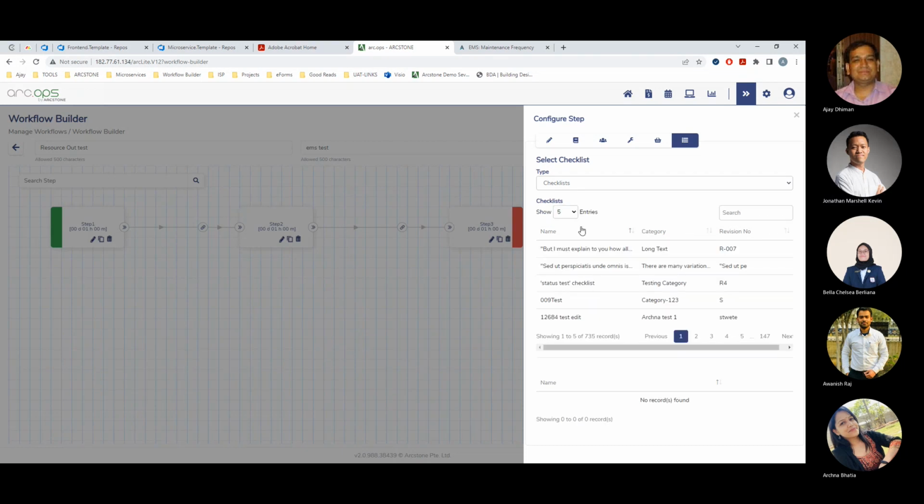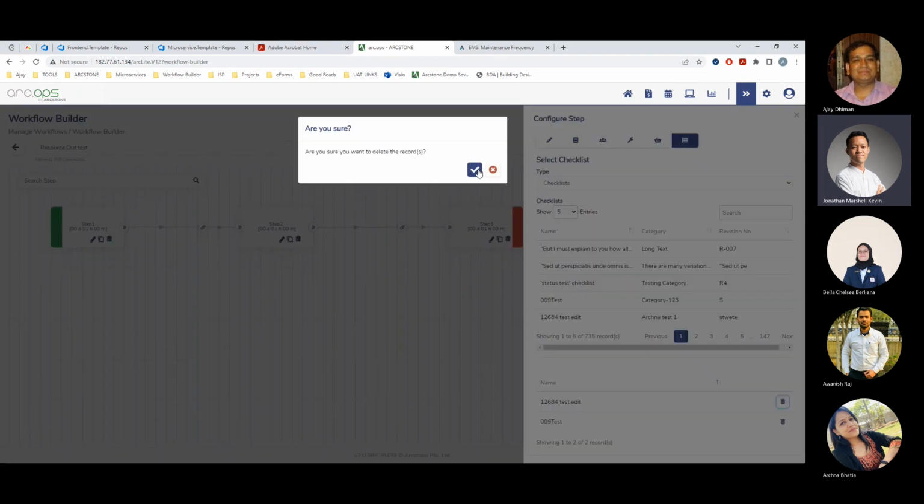Ajay, may I ask about the checklist? Sure. When we buy the EMS module, does it include the checklist, or do we have to purchase the checklist manager to have the checklist on the workflow? I think if you want to use the EMS properly, the basic checklist and basic workflows are needed, and obviously workstation access is needed. Otherwise you can't complete the EMS, because EMS is basically collecting data during the PM, and that can only be done through the checklist. That is what I have seen so far. So the checklist is kind of a must-have for the EMS. The customer might not have to pay for it, but Arcflow is also needed to do some scheduling. Okay, understood. Thank you.